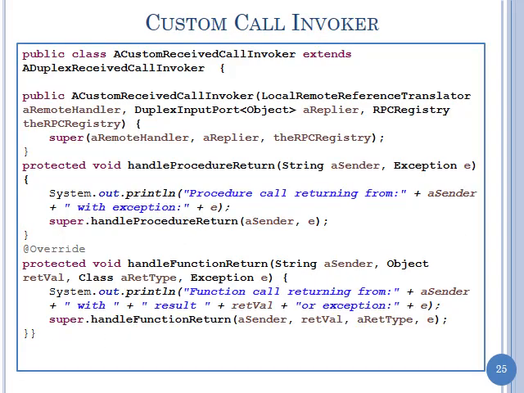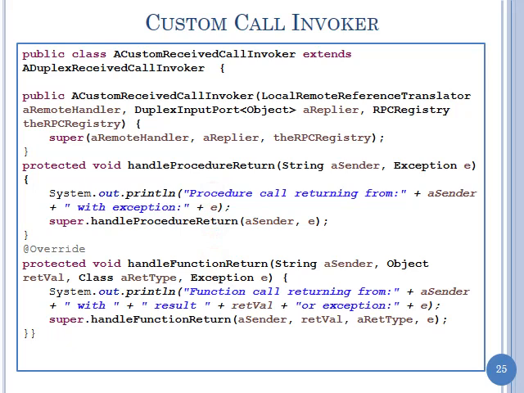So here's my custom call invoker. It does nothing else but override a bunch of functions that are important from your point of view. This is the one that decides what to do with the function return, whether to wait or not to wait. This is the method that decides what to do with the procedure return.